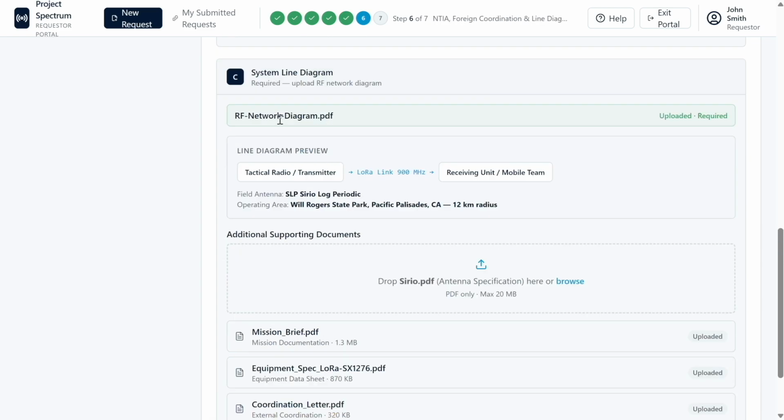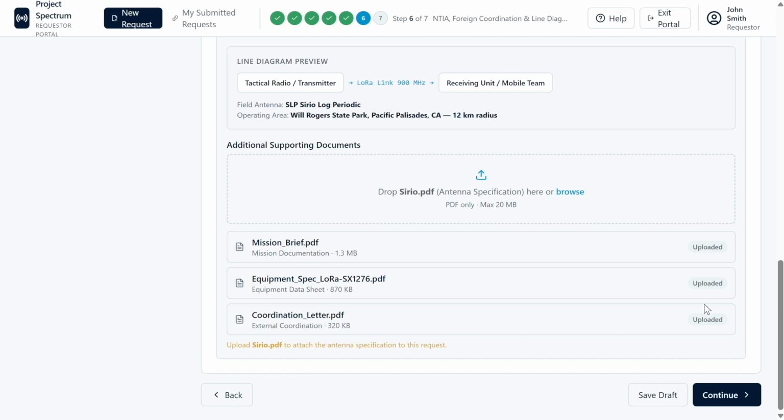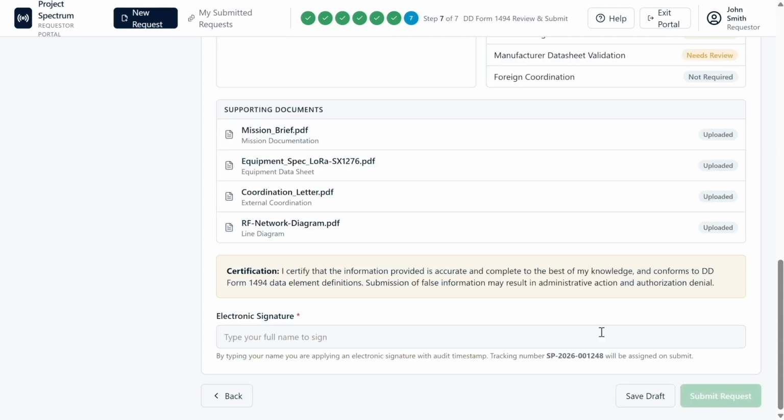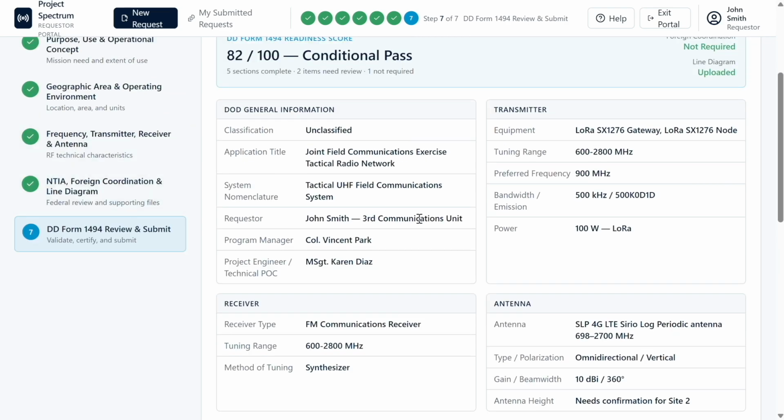Step 6 allows the requester to upload supporting documentation. Once uploaded, the Intelligent Document Processing Engine automatically extracts key information from each document, which will be presented later in the demo. Step 7 presents a complete DD Form 1494 readiness review.